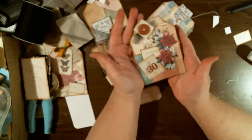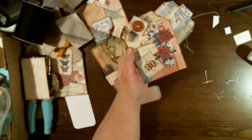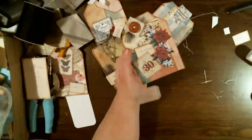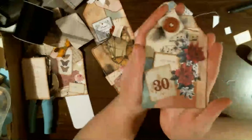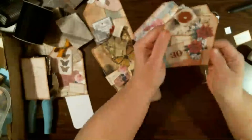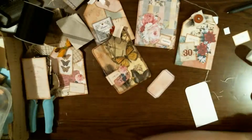So I think it turned out a little cute with the little button at the top. Oh, that is so blurry, or at least it's blurry on my end. There, that's better. Crooked, but better. That's the best one tonight. I like it too. I don't know what I'm going to do with this one because it's a small one.